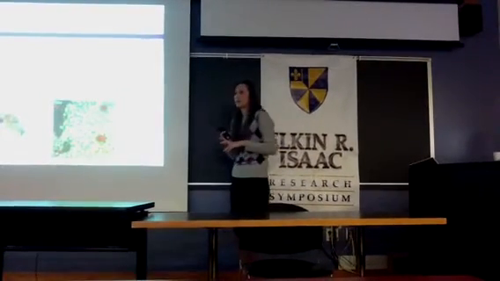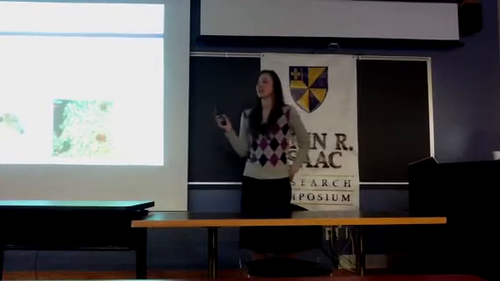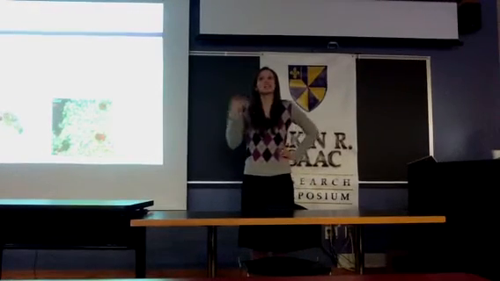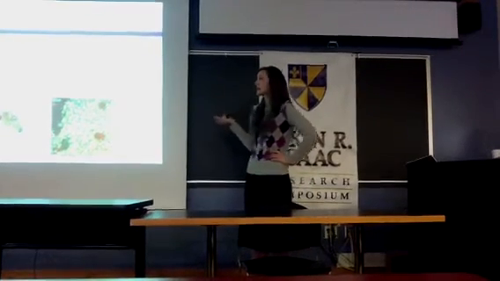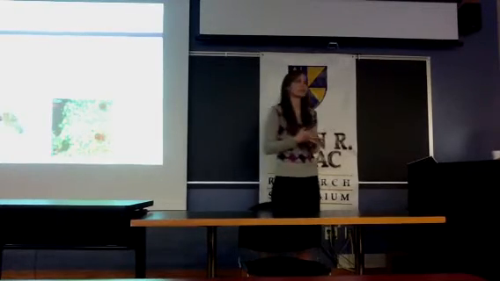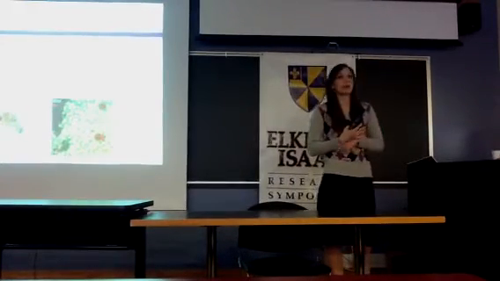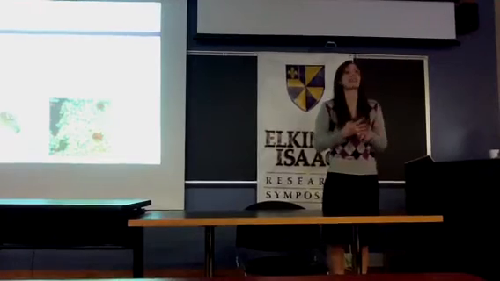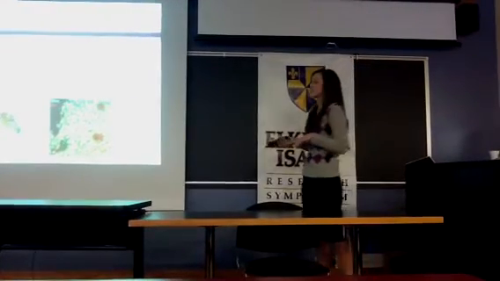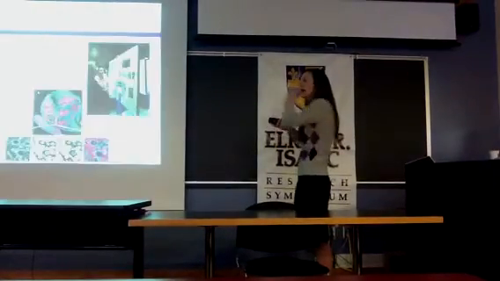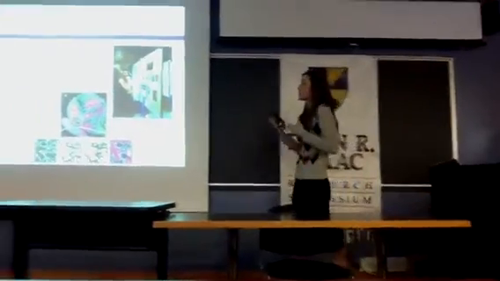And lastly, we want to know what the effect of Wolbachia infection is on the Drosophila host. So we know that these flies are infected with bacteria. They have bacterial infection within their brain, and that has to produce some type of consequence, either positive or negative. And we want to figure out what that consequence is. And that's actually where my research is heading at the moment.